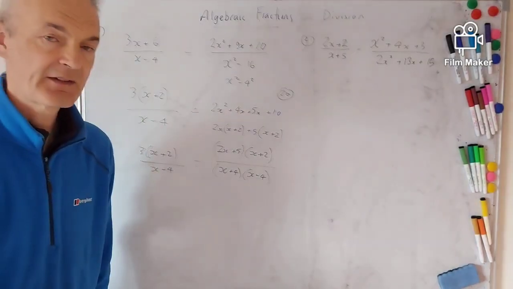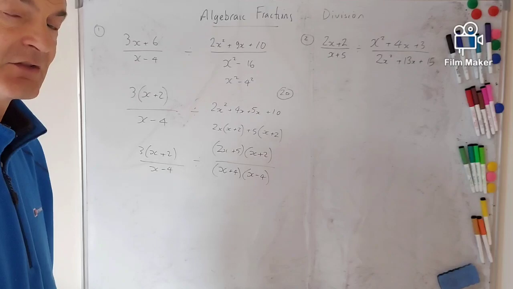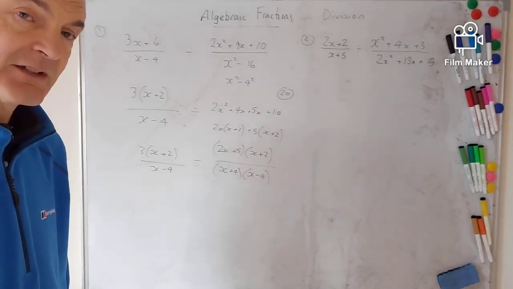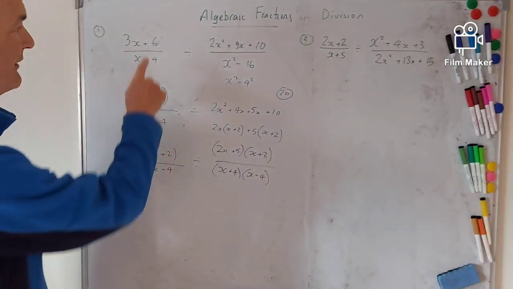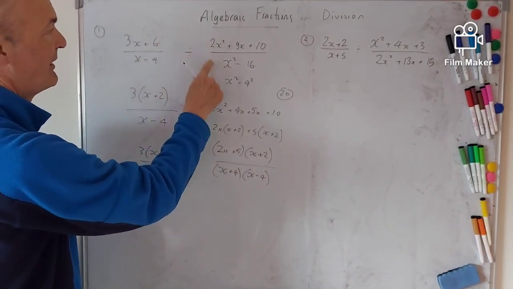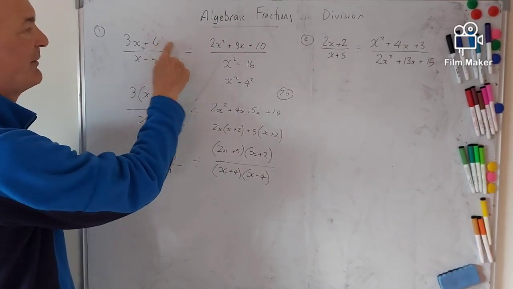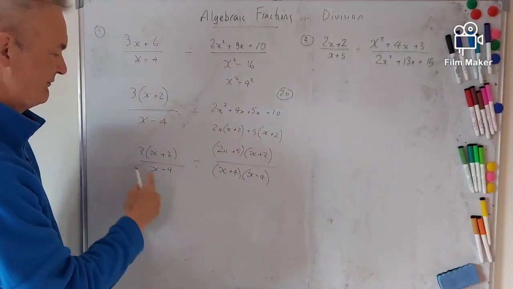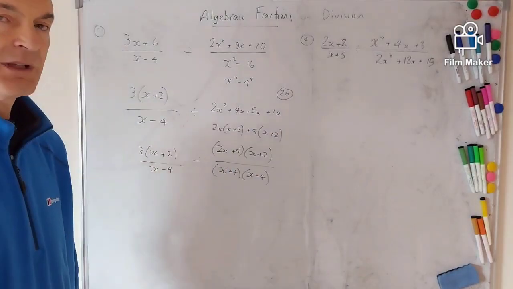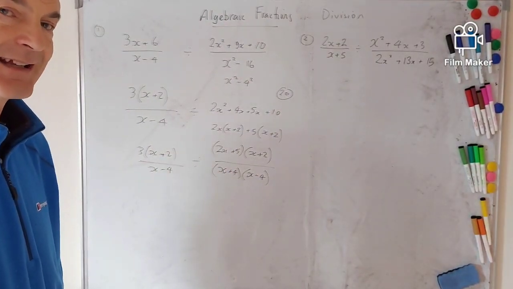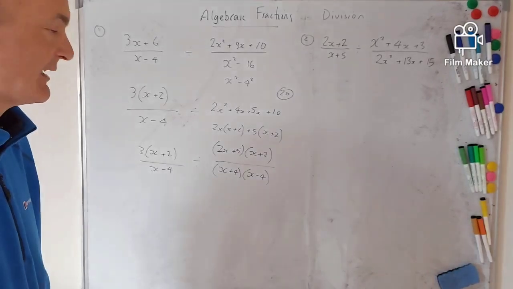So what we've done to start with here is we've managed to factorize 3 parts of this. If you look at these as separate parts, 4 parts, we factorized this bit, and this bit, and here it is here. Now we can see what we can do, see if we can cancel anything out. That's usually what's going to happen next.